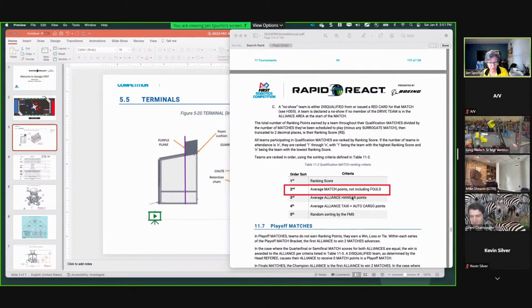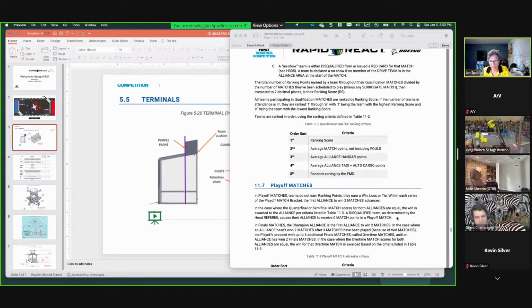Interesting. They want exciting games, I guess. That's different than previous, and what that says to me is that it's encouraging teams to score points. And then you see that it will go to the Hangar points, and then it goes to the Alliance taxi and the auto cargo points. And be aware that we have before seen sort order go all the way down to FMS doing something randomly. So just be aware that is possible.